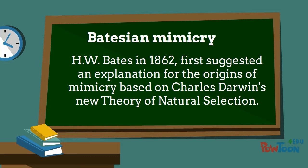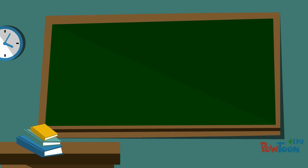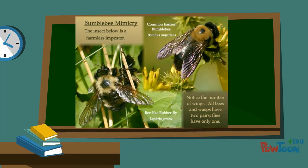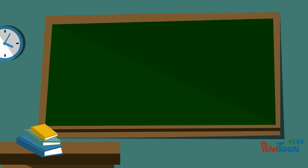This was one of the earliest applications of Darwin's ideas to an unknown biological phenomenon. Now, viceroy butterflies taste good to many birds, but because they mimic the monarch butterfly's color pattern — because viceroy butterflies look like monarch butterflies — they are avoided, just like the monarch is. In the same way, many harmless fly species resemble the bumblebee model, and they also avoid being eaten by birds. So these are Batesian mimics.